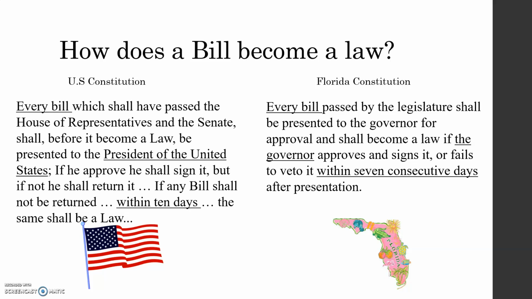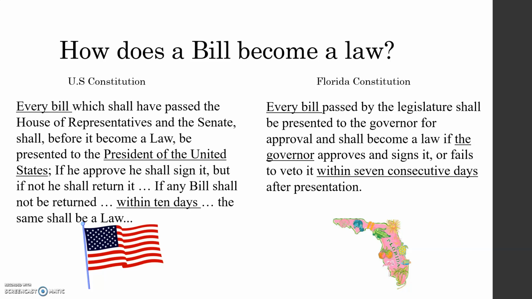Now, how does a bill become a law? Well, according to the U.S. Constitution for the national level, every bill which shall have passed the House of Representatives and the Senate shall, before it become a law, be presented to the President of the United States. If he approve, he shall sign it, but if not, he shall return it. If any bill shall not be returned within 10 days, the same shall be a law. Meaning if the president leaves it on his desk for 10 days, it automatically becomes law.